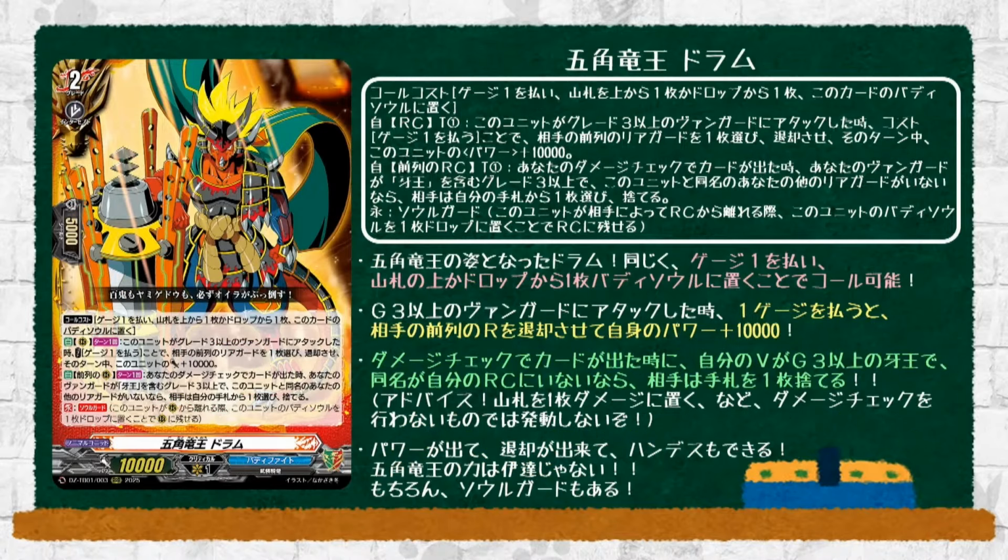And this card gives us 10k power, which is basically a reference to the original 5th Omni Lord Drum, because that one retires something on call. In which the second skill is auto front row rearguard once per turn. If you damage check a card, and if your Vanguard is at least a grade 3 Gao, and you do not have a same rearguard as this unit, your opponent chooses a card from their hand and discards it.